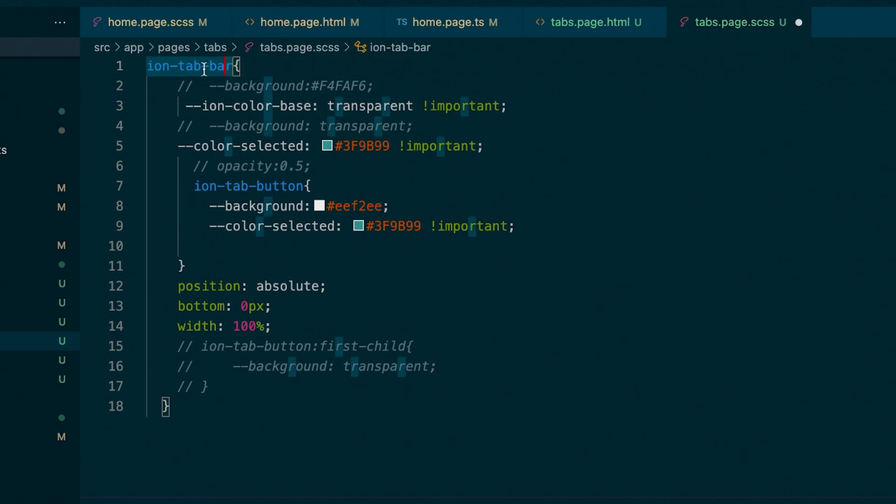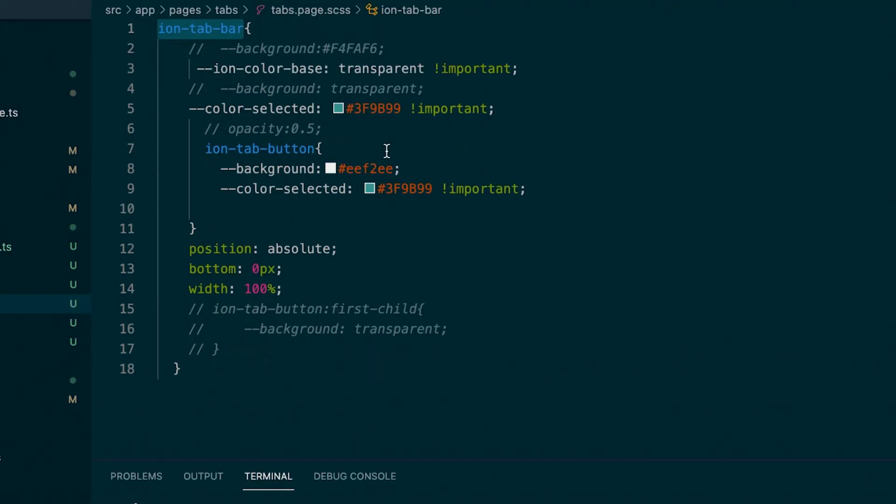Now here what we are doing is we are styling for the ion tab bar. Okay, so after setting that, then we can put the selected tab color to that one. We set it to position absolute, and bottom 0 pixels, and then we set the width to 100%, and we go ahead and style for our ion tab button.